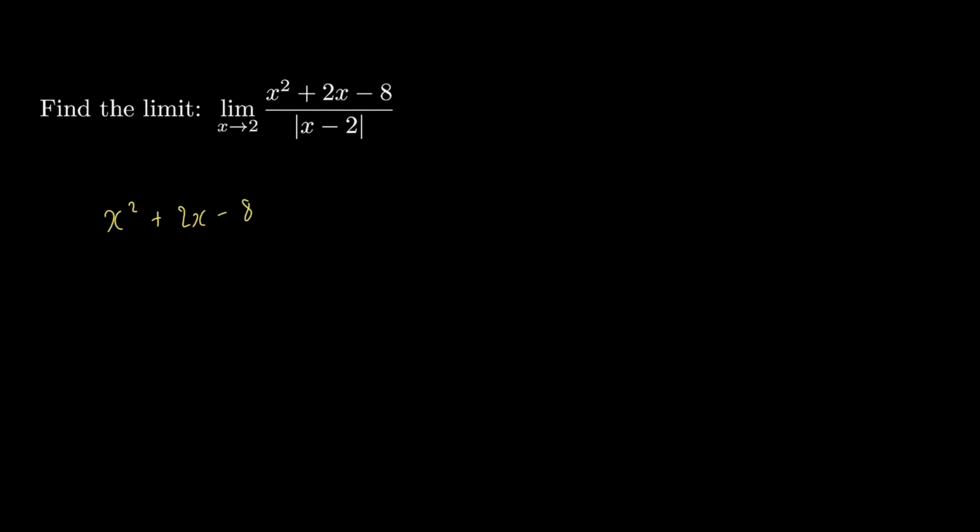Now we need two numbers that multiply together to give minus 8 and add together to give 2. 2 and 4 are prime candidates. If we multiply 2 and 4 we get 8, but we have minus 8 here, so we know that one of these is negative, right? We need to add these two numbers together to get 2, so that tells us we have minus 2 and 4. That means we can rewrite our numerator as x minus 2 multiplied by x plus 4.